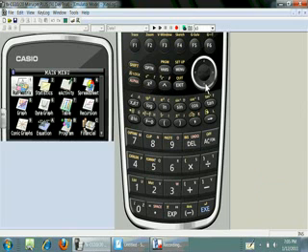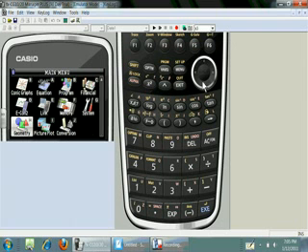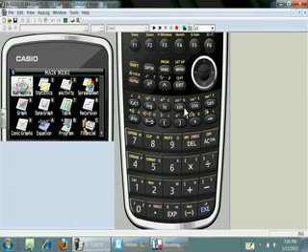You'll notice it's icon driven. As I scroll down, there's statistics, e-activities, spreadsheets, graphs, dynamic graphs, tables, recursion, conic sections, equations, programs, financial, connectivity, you can link, memory system, geometry, picture plotter, which I'm really excited about, and conversion. So all you do is either scroll up and down by using the arrow keys, or you could type in the number. So if I wanted to go to the statistics menu, I could either toggle over or I could press the number 2.